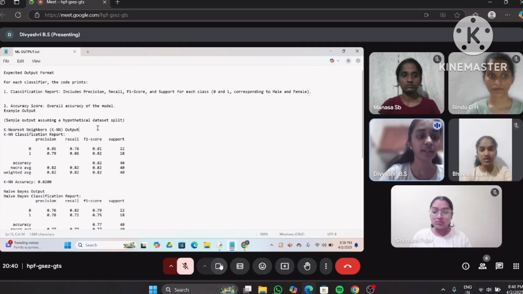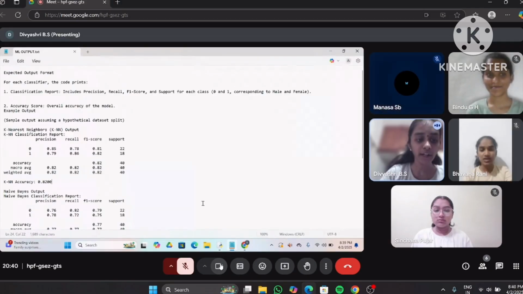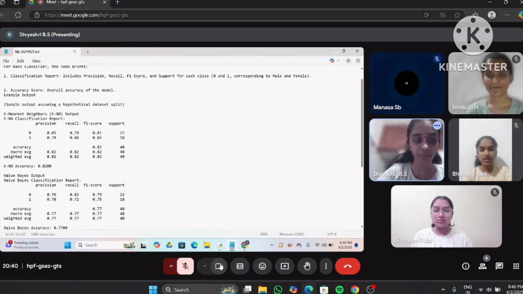For KNN, the classification report shows precision, recall, F1 score, and support. The overall accuracy of this report is 0.82, with support 40, and the overall accuracy is 0.8200.